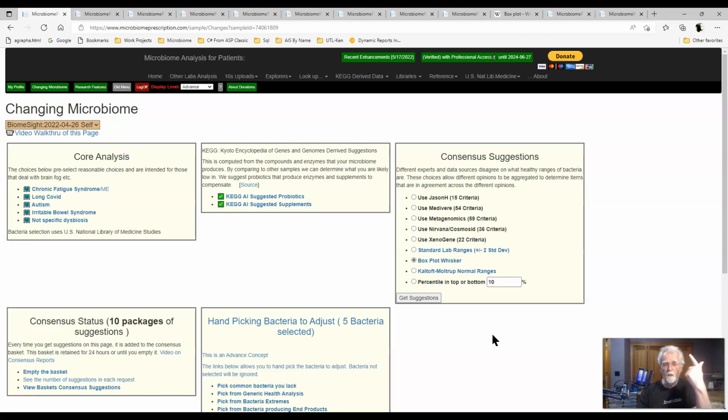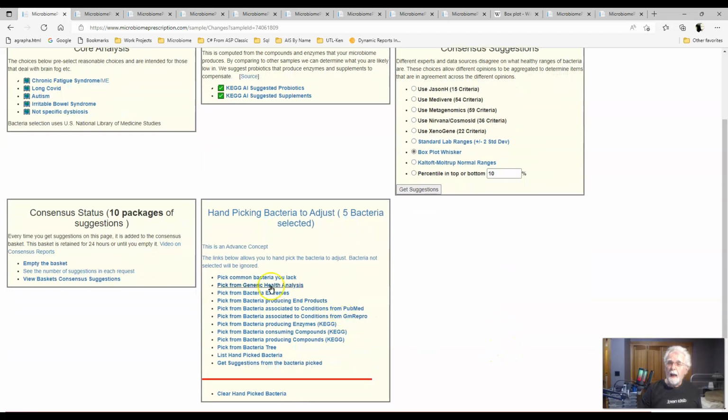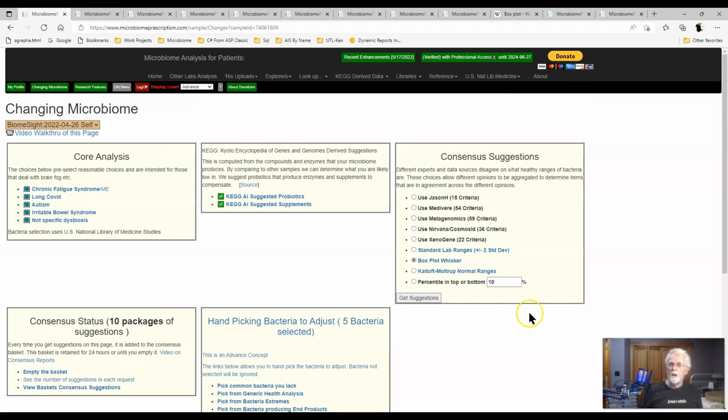The bacteria you selected determine your suggestions, and the suggestions are based on whatever has been studied, and we don't have a great amount of material studied. We only have 1.8 million facts, which sounds big, but not when you're dealing with 14,000 different bacteria of concern. 14,000 into that doesn't give that many bits and pieces, and frequently there's nothing. You can handpick bacteria. There's a bunch of things here for handpicking, but that requires generally a lot more knowledge about the microbiome, so we won't go there.